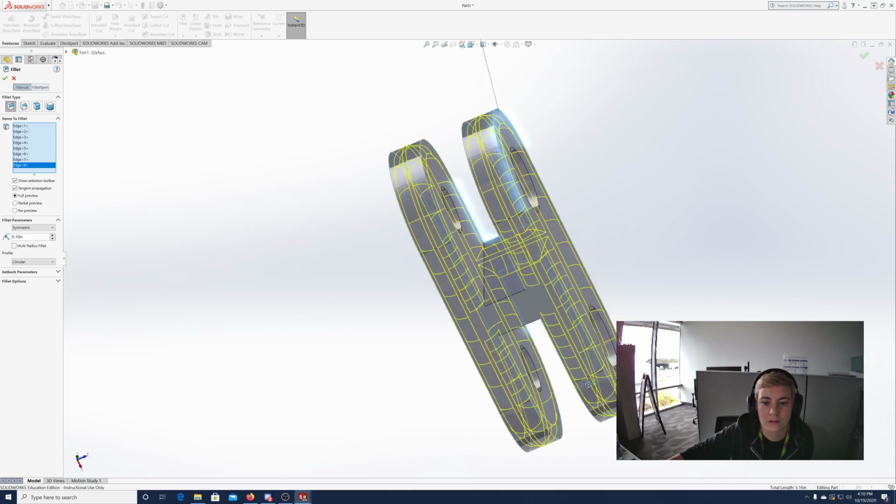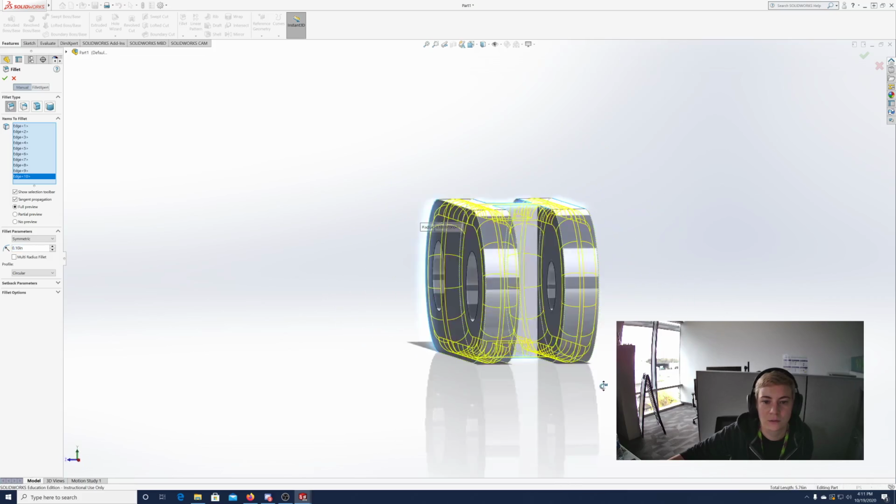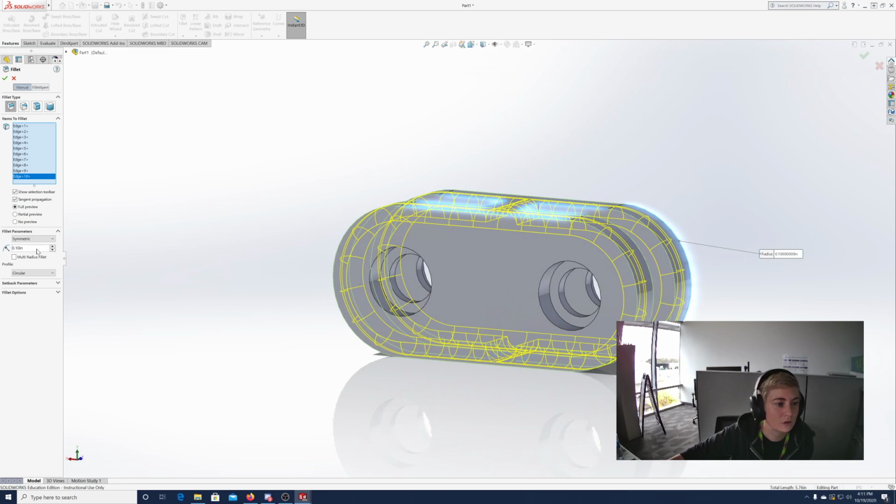It's kind of hard to see once you've got all your little details going there. And then it all looks like it's a really big radius on here. But we're going to change the dimension from 0.1 to 0.032.